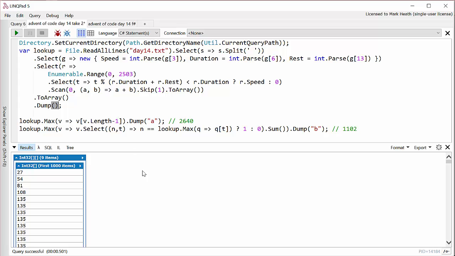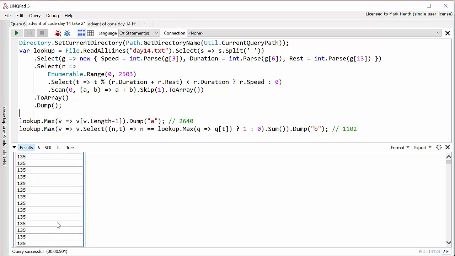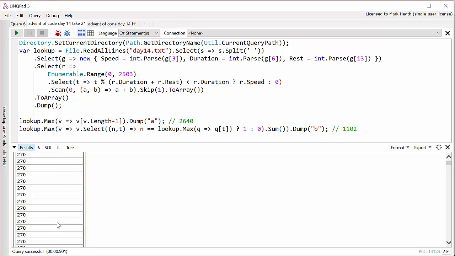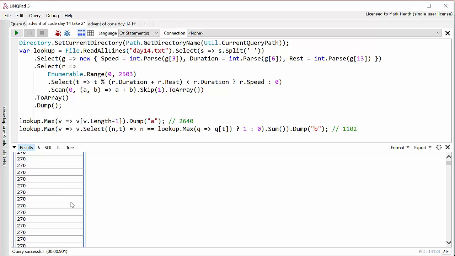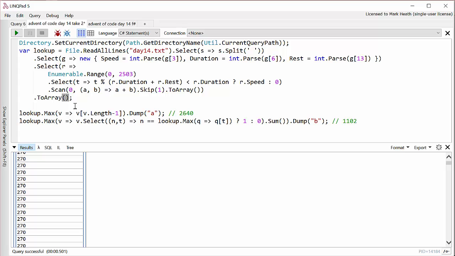And so you can see our array has got 9 items in it, and each of those 9 items, one for each reindeer, has got another array showing how far they got to after each second. And so the first reindeer, Rudolph, probably got 27 kilometers after the first second, then 54, then 81, and then here you can see now he's having a rest, and we have to scroll down quite a way before he gets going again. And here he's got a bit further and he's having another rest. So with that lookup in place, we're now positioned to solve it.